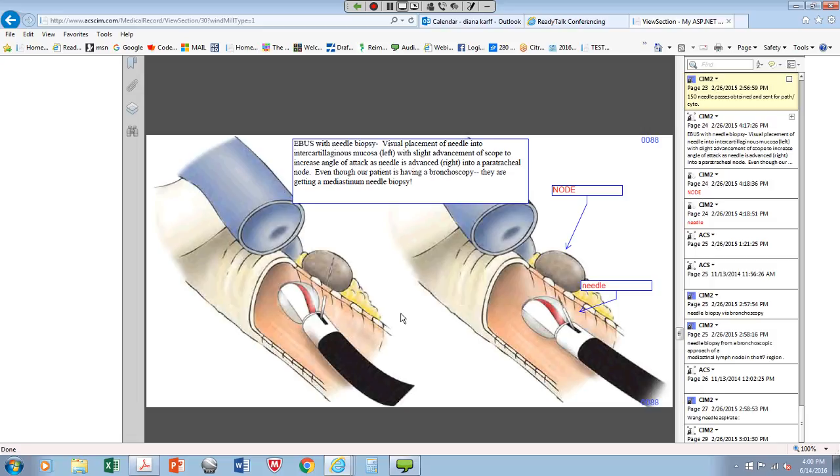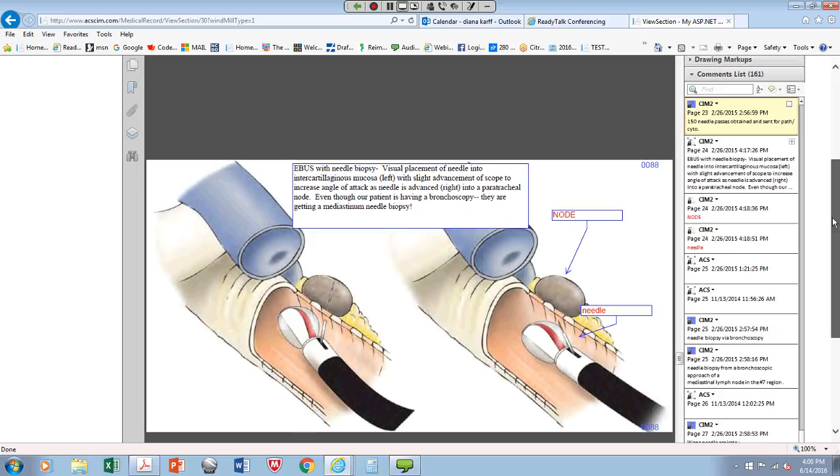So even though your patient is really having a bronchoscopy, there's a tiny little needle that goes through the bronchial tube, and they use ultrasound to identify where the lymph nodes are, and they actually biopsy them. So, I mean, it's an amazing procedure if you think about it.